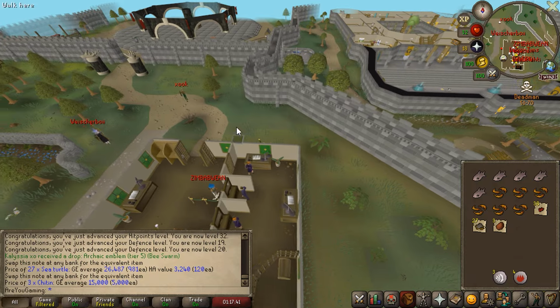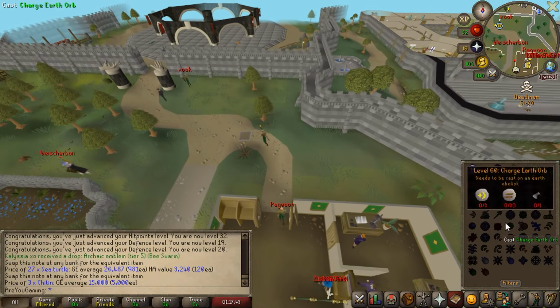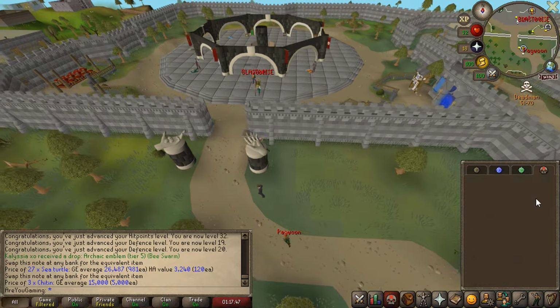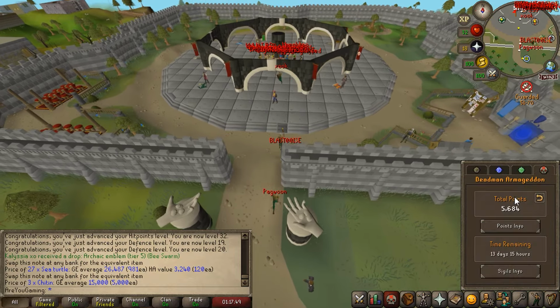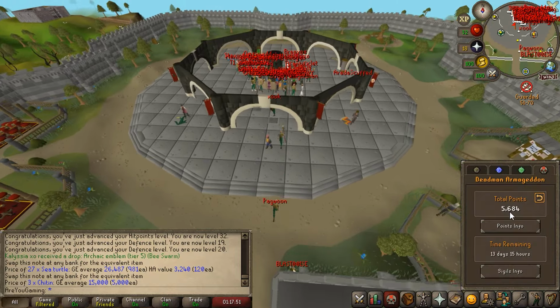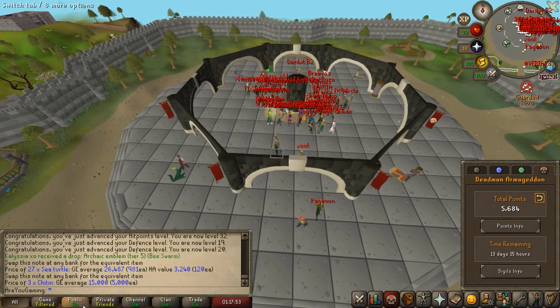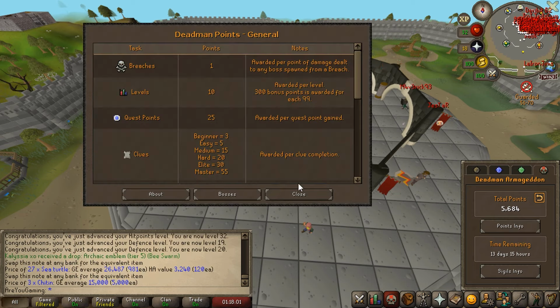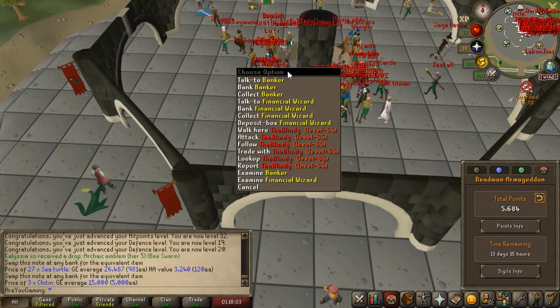I'm just going to sell all this stuff. I need to buy myself some more lore runes. I've run out of lore runes. I've pretty much got no cash either. Let's see how many points we got from that, actually. So, what were we at? 5,190. So, we got a decent amount of points there. Only 500 points from that. That honestly wasn't terrible. Right, let's go back to do Monkey Madness.